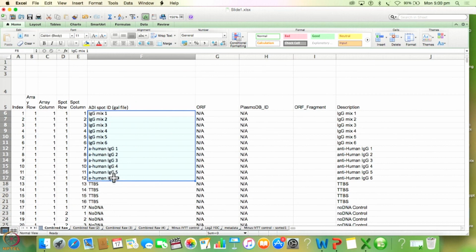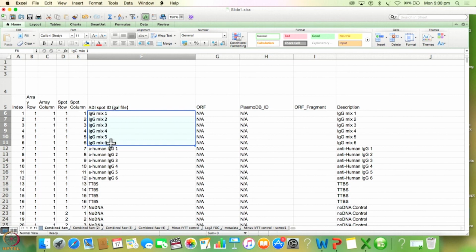So, what we first do is, now that this is common data for all patients, we have already put them together. We are going to bring the IgG mix from all 4 blocks together. So, I will repeat this slide layout once more. Now, you have 6 IgG mix here. This is present in your block 1.